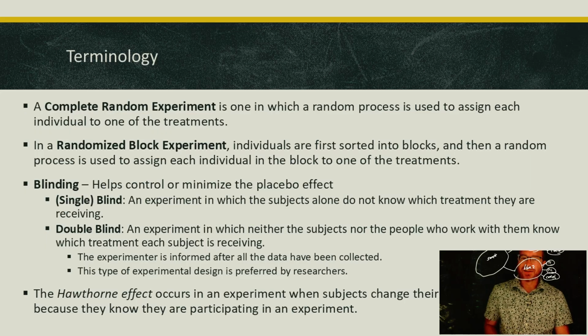Now, another effect, this one's not really one we test on, but I think is interesting, is called the Hawthorne Effect. The Hawthorne Effect occurs in an experiment when subjects change their behavior simply because they know they're participating in an experiment. Think about anyone who's looked at online dating, right? You go on and everybody seems to be really big into running and outdoor activities when, let's be real, most of us aren't nearly as active as we should be. But we like to put our best foot forward.